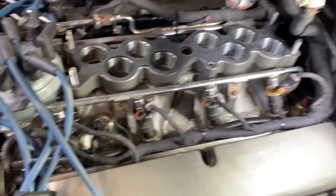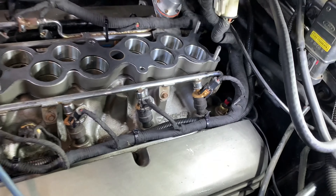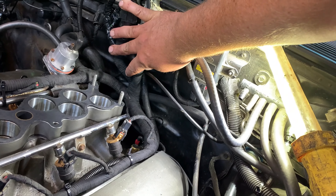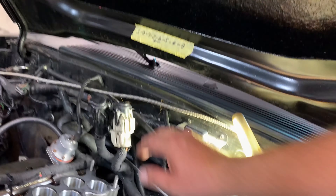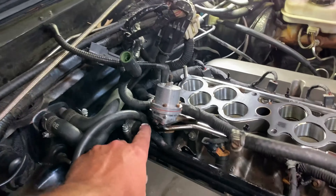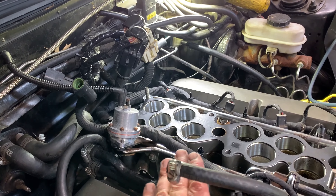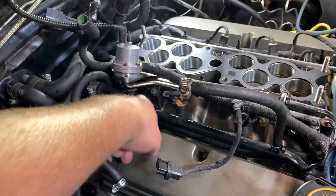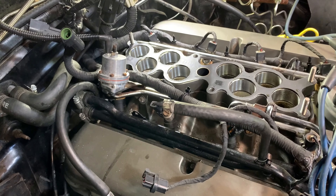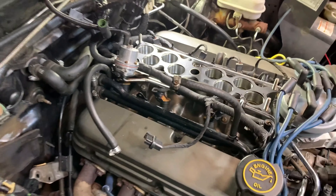We're back — got it all tidied up. Gonna put the intake on in a minute. I'm going to reuse the old gasket, it looks fine. Got everything tidied up, zip tie on here, the TFI module harness. These connectors are a little bit higher than the other ones were. I think they used to mount somewhere right here — I'll probably have to Google it. This time I'm trying to squeeze through the fuel pressure regulator and run the harness under the throttle body instead of over the heater hoses — I'm going to try it like this and see what happens.